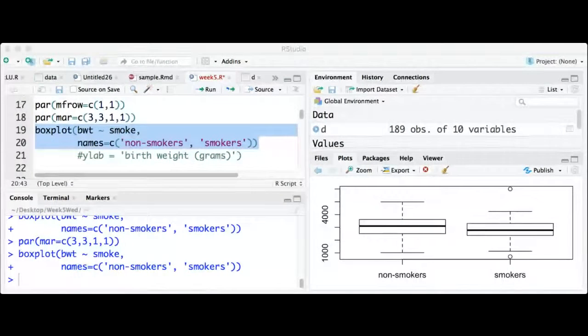Actually, when I say variance, I also said something that was not quite right there. The IQR is a measure of spread, and so is the standard deviation. The variance is the square of the standard deviation, so if the standard deviations are roughly similar, then the variances are roughly similar. The rule of thumb is that if the standard deviations are within a factor of 2, then we would say that it has equal variance. If it's more than a factor of 2 apart, then we say it wouldn't be. So that's a rule of thumb.